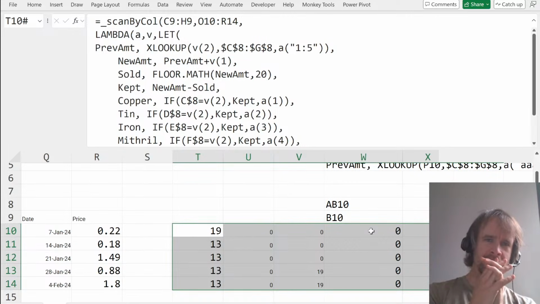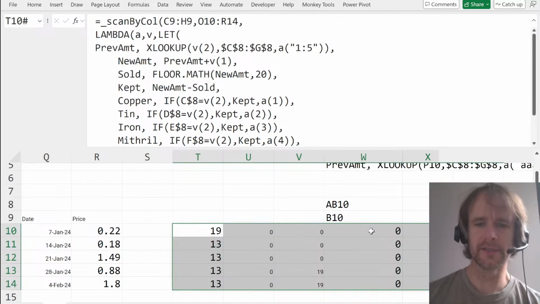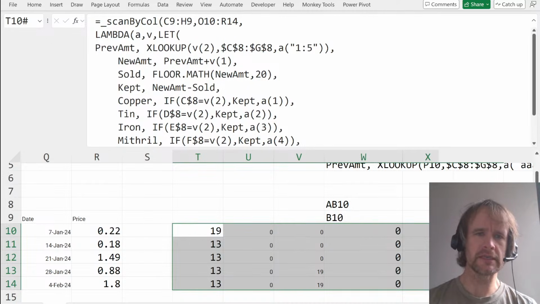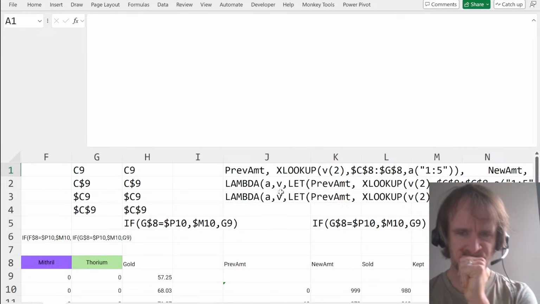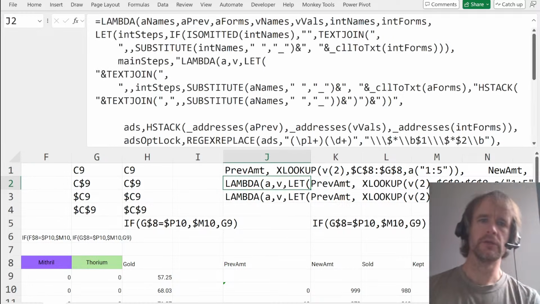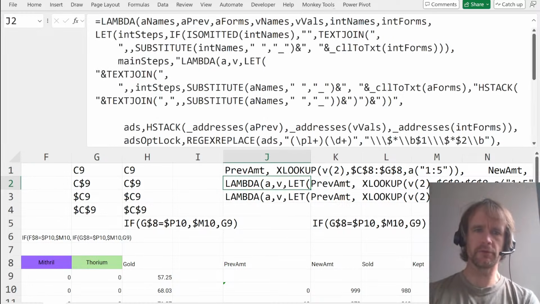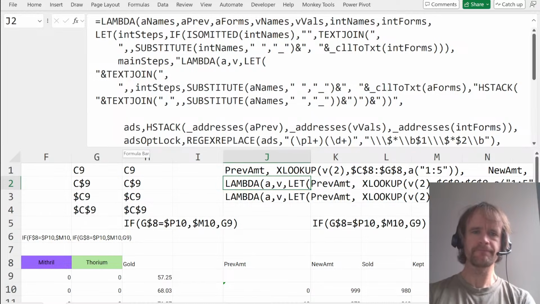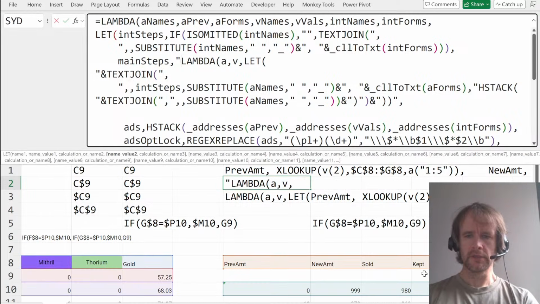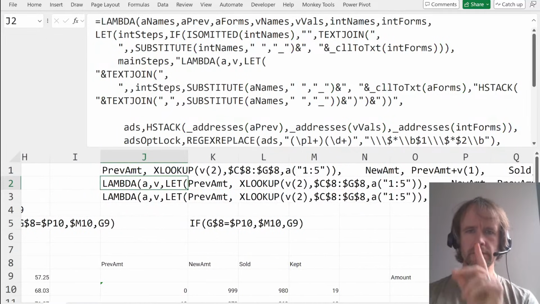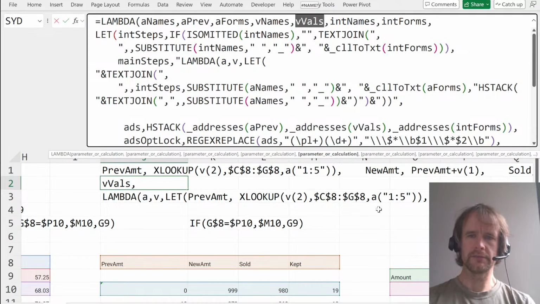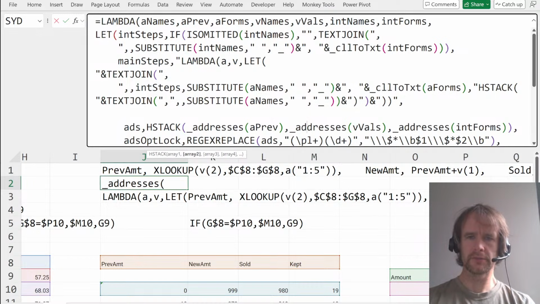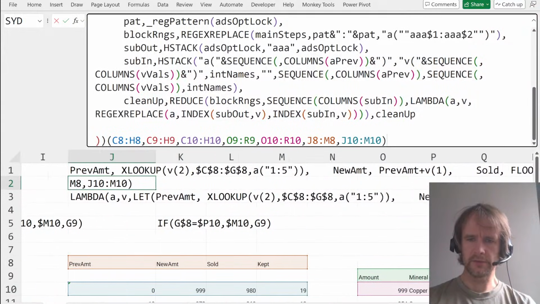It worked! It worked! Okay, so now if I modify this slightly, I think I can get it to write the whole scan by call. And I think I can do that. Okay. We're almost there. So yeah, this is what I need to change. I need to change vvals. I need to make that be the whole range. And then I need to take from it.